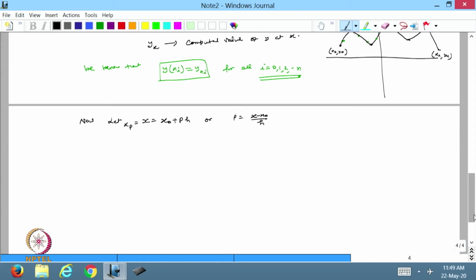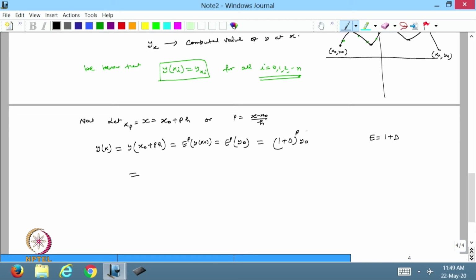Now I want to find the value of the function at x. So, let us do this. y at x is y(x0 plus ph), and this one I can write as a shift operator E to the power p acting on y at x0. So, y at x0 is y0, so I can write E^p y0. Now, from E^p I know that this can be written as (1 plus the forward operator) to the power p acting on y0, because we know that E can be written as 1 plus the forward difference operator. So, I am putting this value.